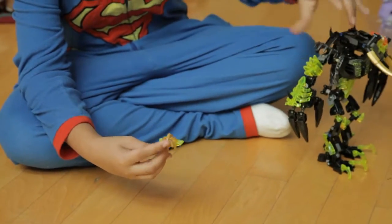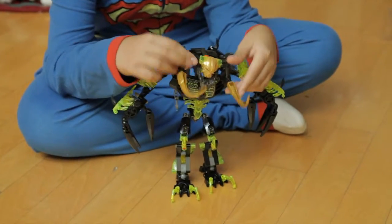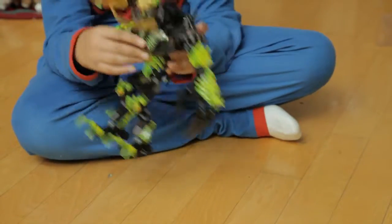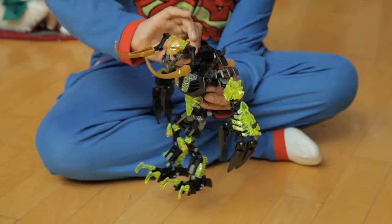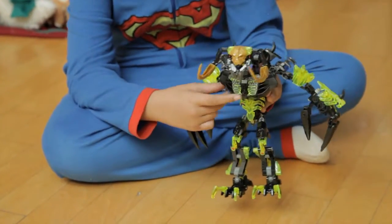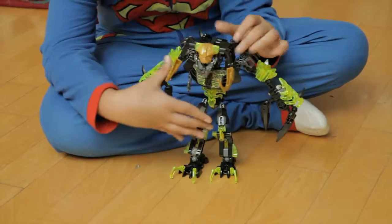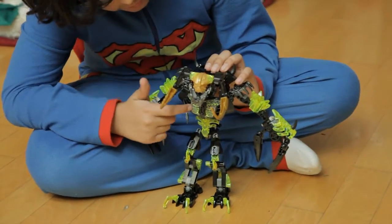Here it is — it's like fused with his big horns and stuff. You can simply lift up the horns and they fly off, then move the head. That's what it looks like — he can ram into things with those horns. This is the only point of his head where he can move; the rest is on a stud so it can't move. He keeps some of his traits from before he became Umarak the Destroyer, when he was Umarak the Hunter — his shoulder traps and his little piece — but he's all buffed out now. He didn't have this big a chest plate before, and these parts are stickers.